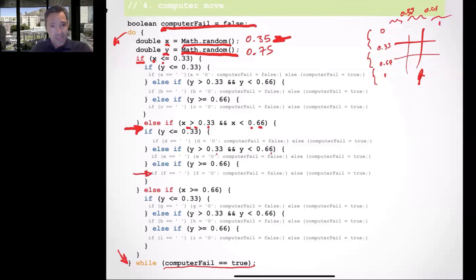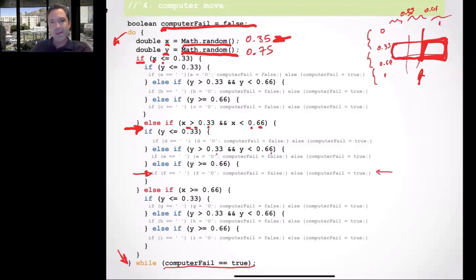Did you notice that I have an if to select the row? And then inside I have an if to select the column. And at the end, what I am doing is selecting, okay, you are in the second column and in the third row. So this is the place in which your computer wants to play, just randomly selecting one column and one row. And the only thing that I need to do is now run this line.